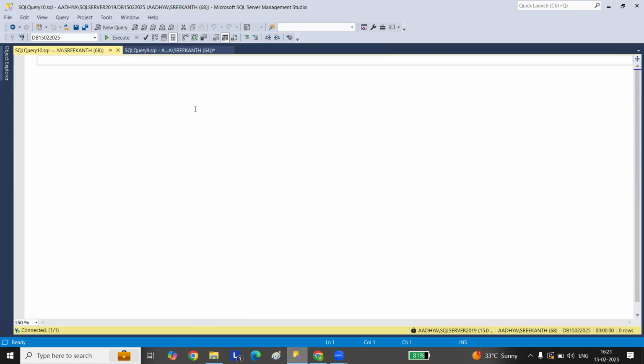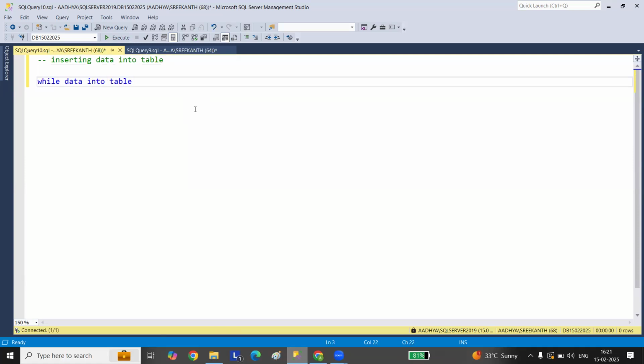So we'll talk about inserting data into the table. While inserting data into the table, we need to identify the data types of the columns, because you provide the values to those columns, right?